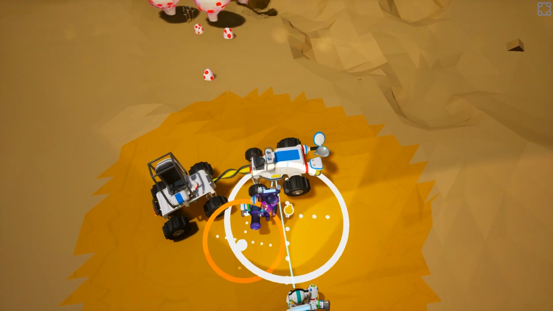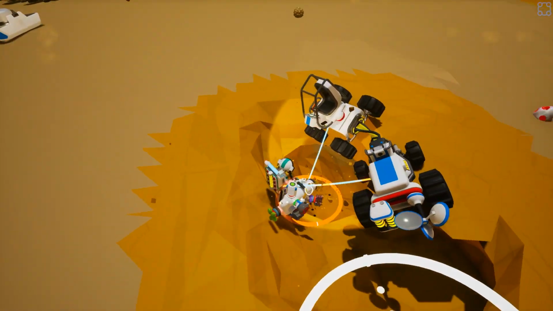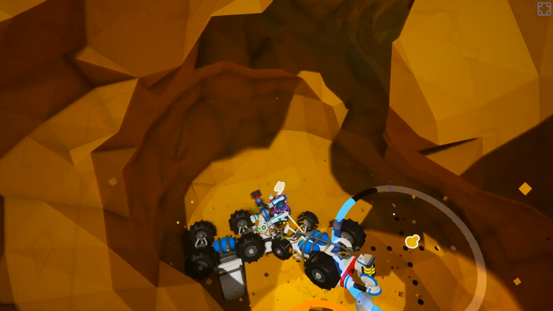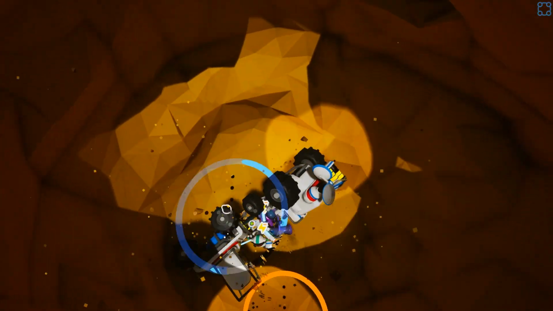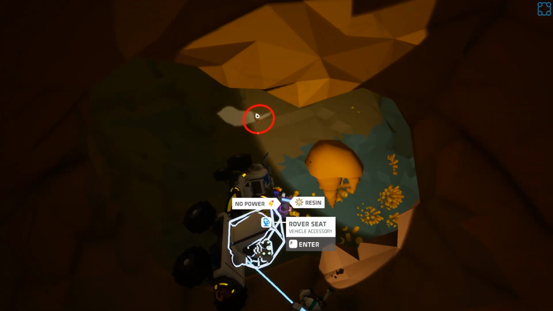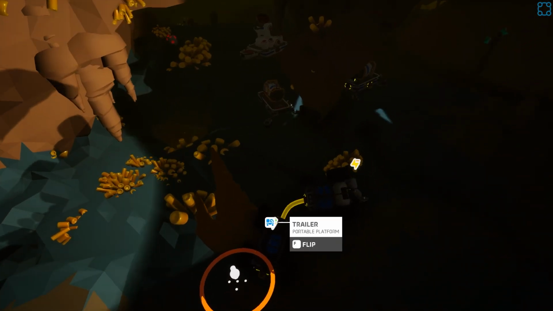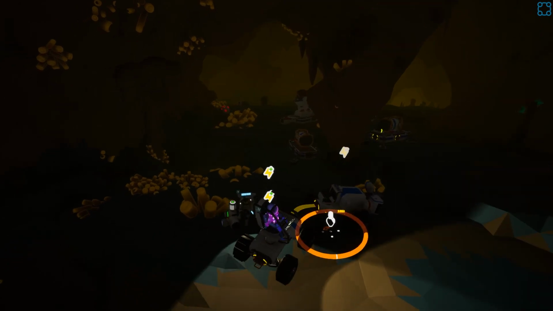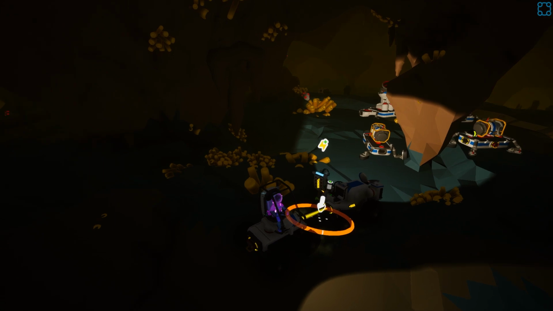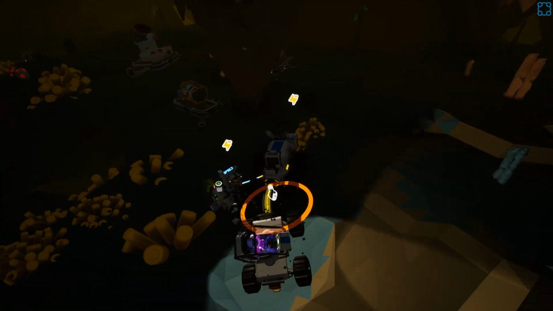We're just digging under the thing, right? Yeah, let me just make sure I've got everything. Why do I have clay in my inventory? Well, too late now. I see exactly what you mean about falling to your death very easily. Which is why you've got to be ready to press F to hop back in. I can drive this from here. Not for long.